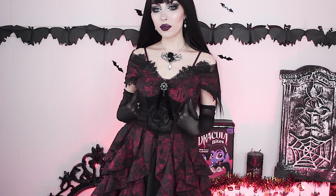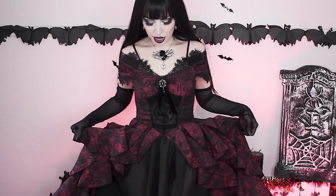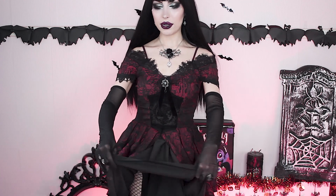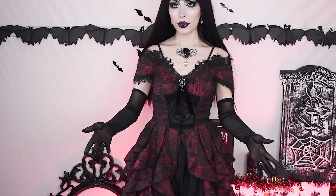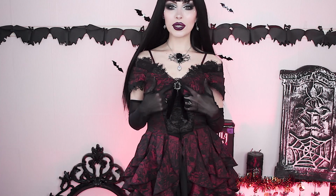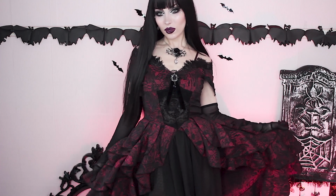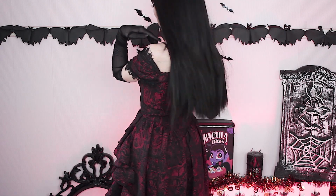The dress is made with beautiful black and red brocade, which has like a chain design, and then here it has a very thick layer of tulle. I'm not sure if you can see it, and then black fabric underneath. The center part is transparent and has a velvet skeleton figure. This part here is optional, so pay attention to the listing because you can pick the option to get it as well with the dress or not get it if you're not interested in it, but I decided to get the whole set.